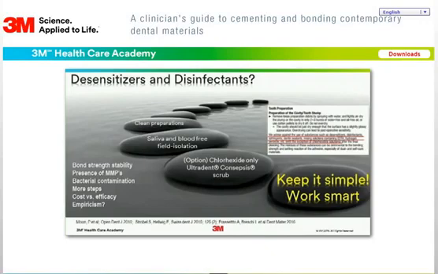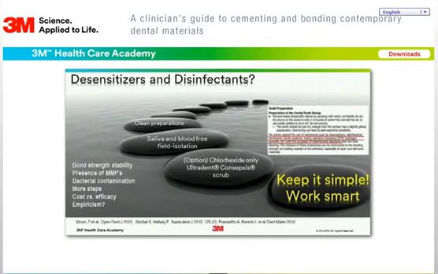Desensitizers tend to cost more because they add one more step to your procedure. What about disinfectants? Well, if I tell you to use chlorhexidine and a dentist gets out over-the-counter chlorhexidine, these may be the kinds of things that are used for patients, say a rinse. And that may involve the oils and flavoring agents associated with the chlorhexidines that may interfere with bonds.